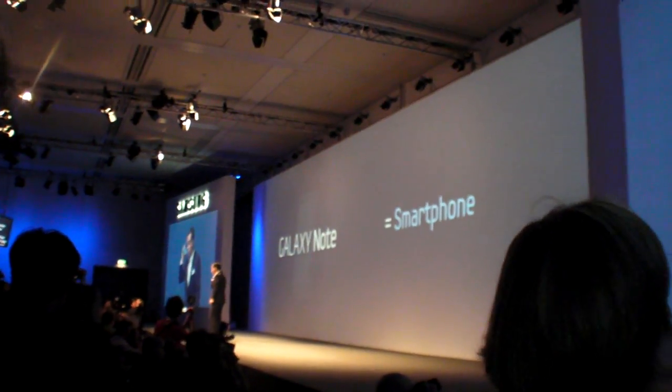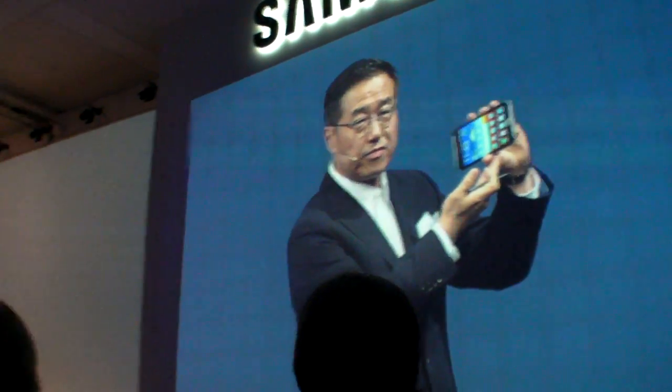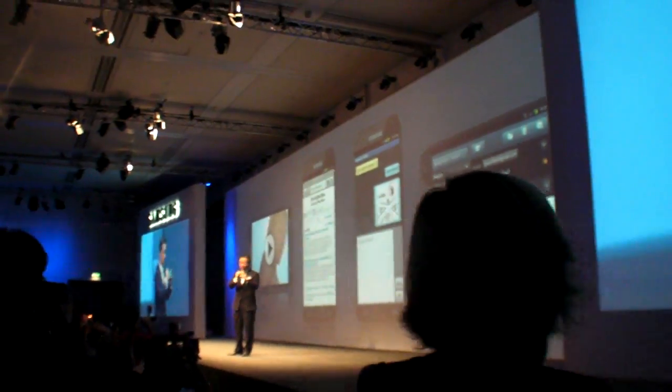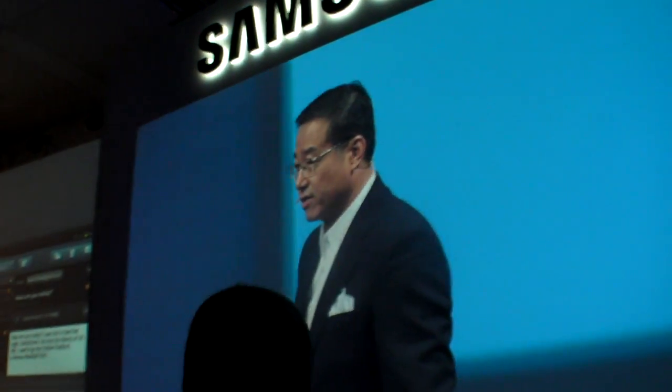Galaxy Tab is fully featured premium smartphone. Galaxy Note is the best viewing experience tablet. And Galaxy Note is a digital notepad and diary. You can enjoy movie with a large and bigger screen. You can read email and document much more comfortably while you're moving. You can create any drawing. You can recreate any capture the screen. Therefore, Galaxy Note is the ultimate on-the-go primary device.